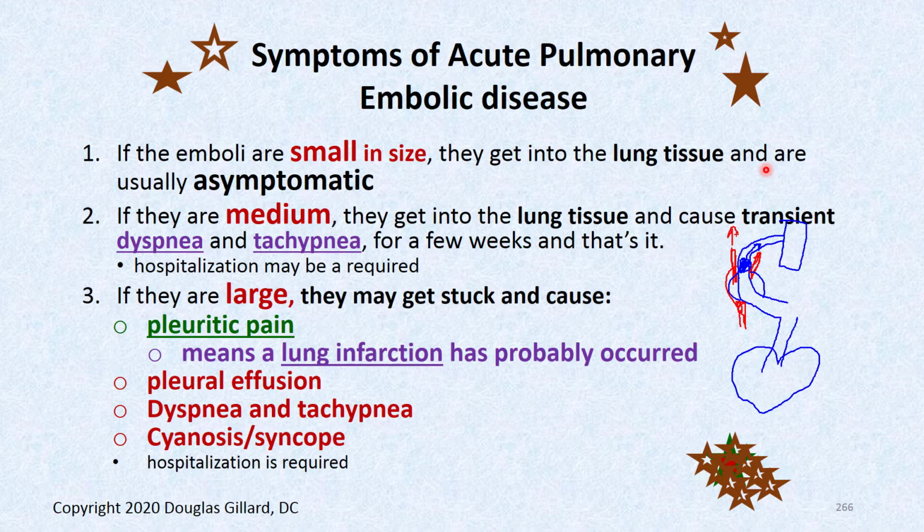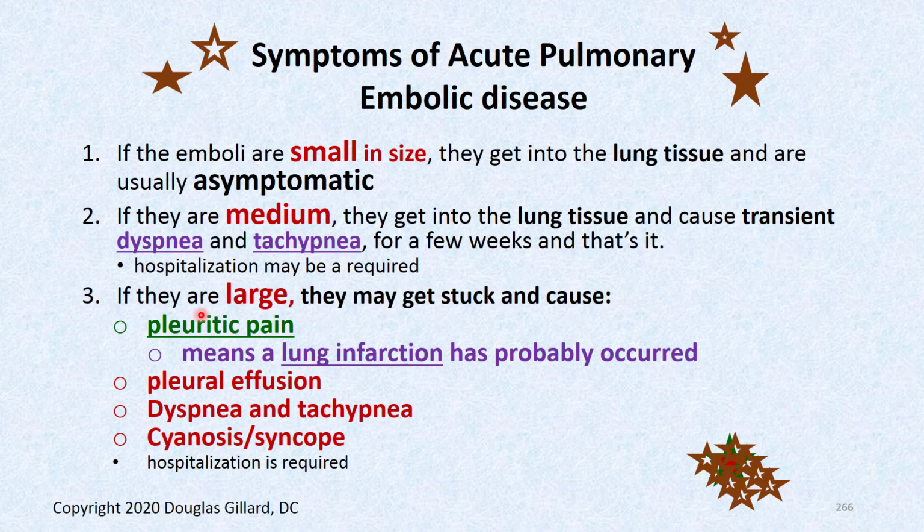Okay, so that's how that happens. That's called an infarct. Let's see, do we have brown? I wonder. No, it's blue. How about green? Yeah, so all this tissue, this is lung tissue. Let's make our lung green. So all this lung tissue starts dying, and it can cause a horrible pleuritic chest pain when this dies. But that's kind of the mechanism behind that.